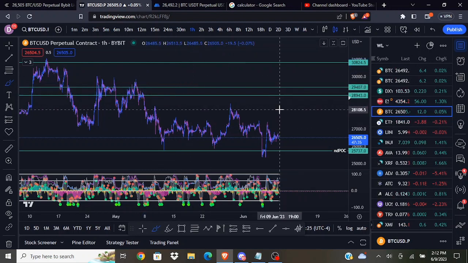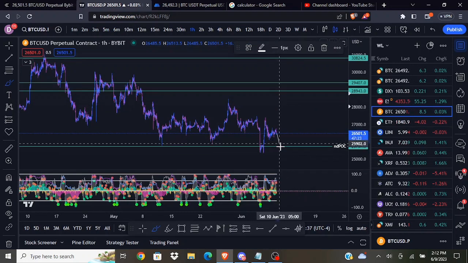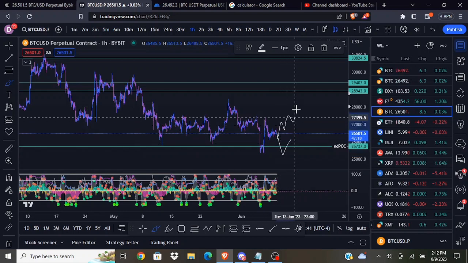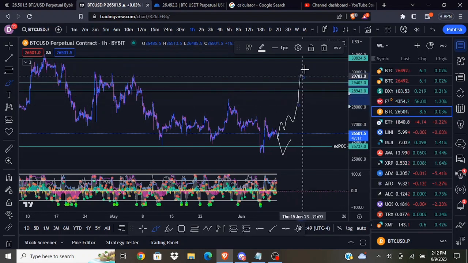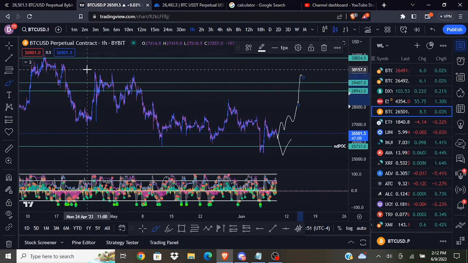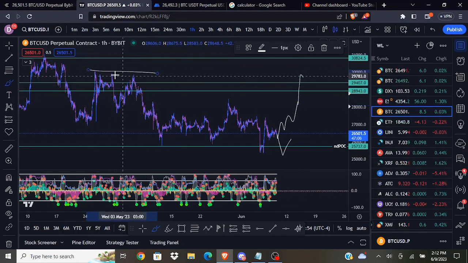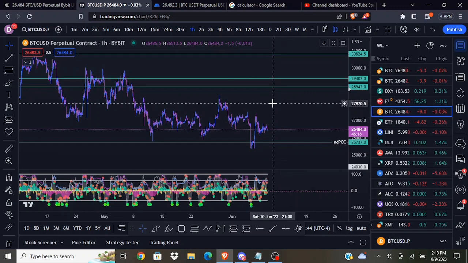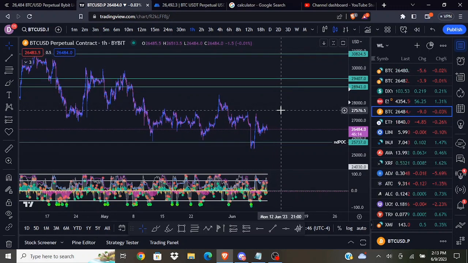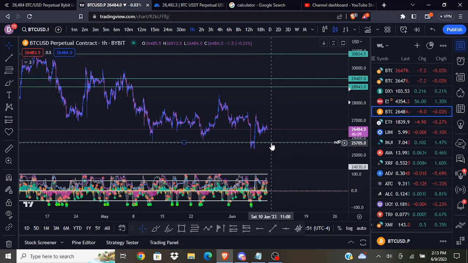But I would want there to be something other than just the ndPOC, especially the higher time frame ones. Because while I've found that you can just blow straight through local ndPOCs, more often than not it is the higher-term ones that get blown through more often. Something like this, I could see us just shooting straight up through these, not really paying attention to them, because there is liquidity right above them. So if it's a higher time frame ndPOC, I want there to be high time frame confluence around there. And again, in a nutshell, it comes down to confluence. The more confluence I have around the ndPOC, the more I'm going to prioritize it.